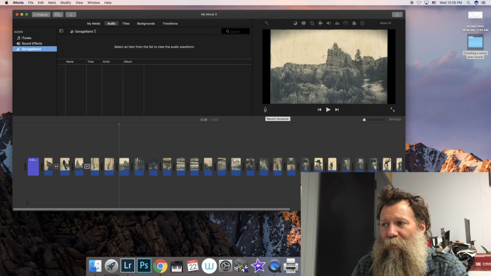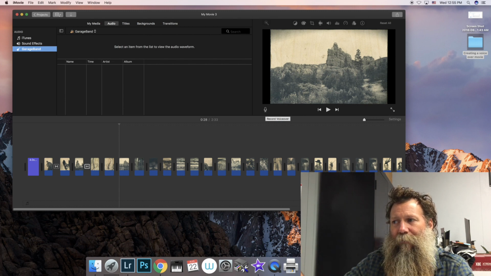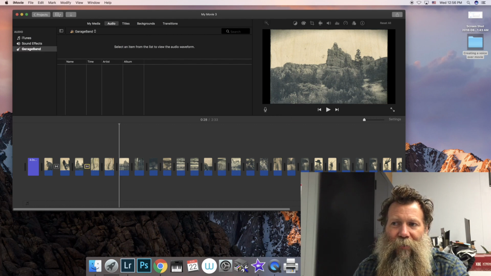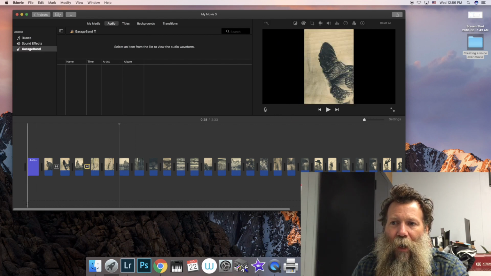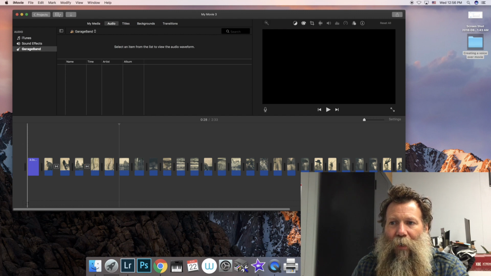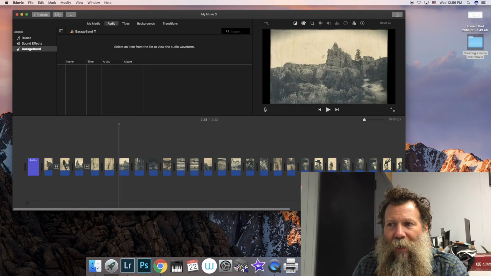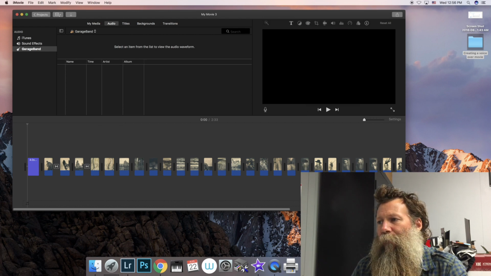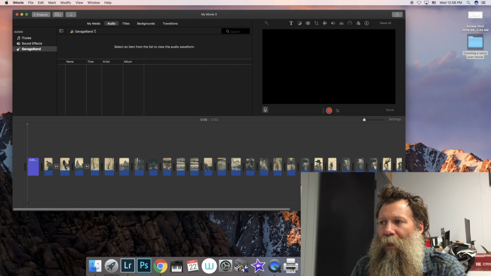So before I hit voice record, I want to place that playhead, so this part here that indicates where it is within our movie. I'm going to go ahead and click that up here at the top, or move this back so that it's at the beginning of my movie when I go to do the voice recording, right? So once I click on voice recording, it indicates here that it's picking up the volume, and then it's got a record button here. So I'm going to go ahead and say start recording.